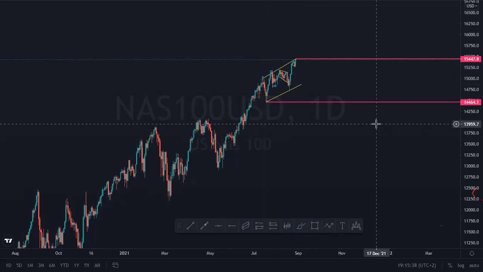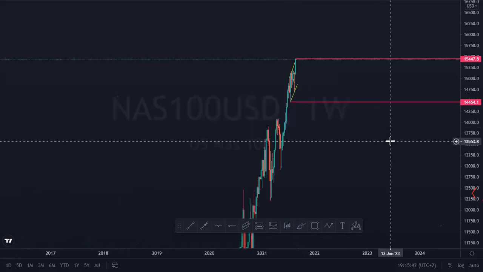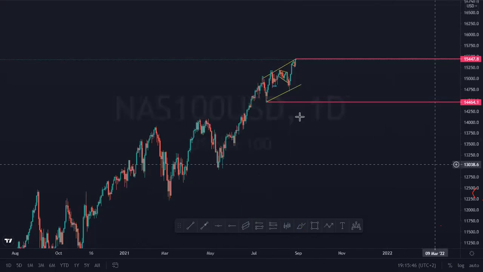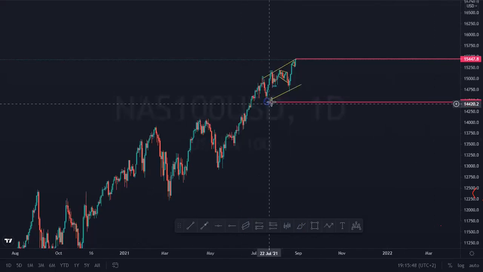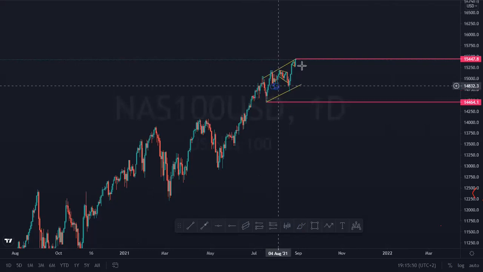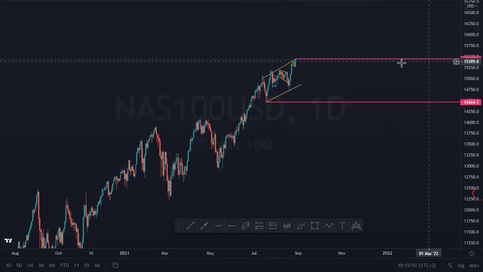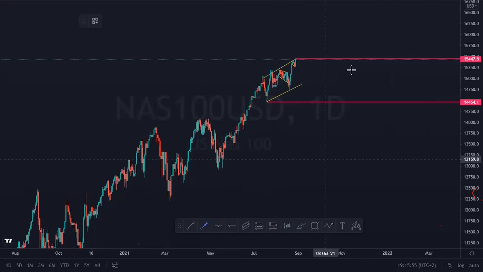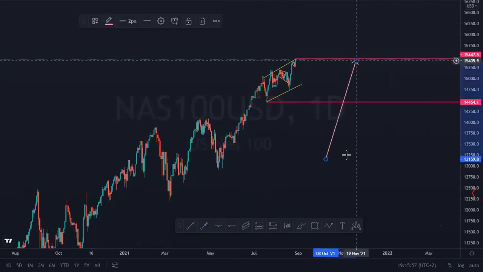okay, let me check. I think I made those marks on the 1 week time frame. I'm not too sure. No, it was on the daily time frame. It's okay. I think it's on 4 hours. I'll check it as well. Okay, it's fine. So if you check here, guys, the market is still pushing up. The market has created new highs, as we can see here in this line.